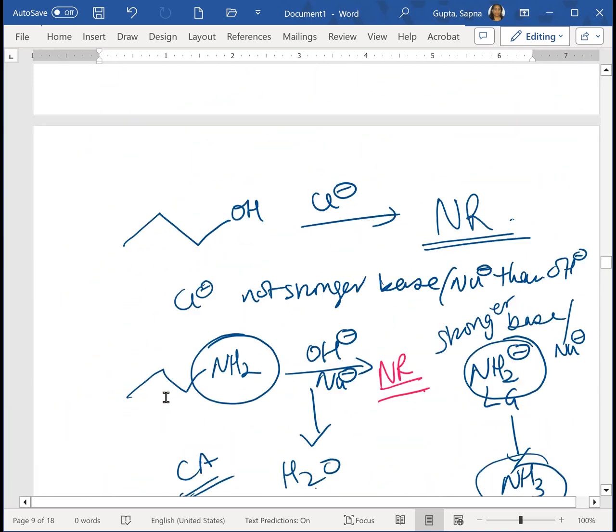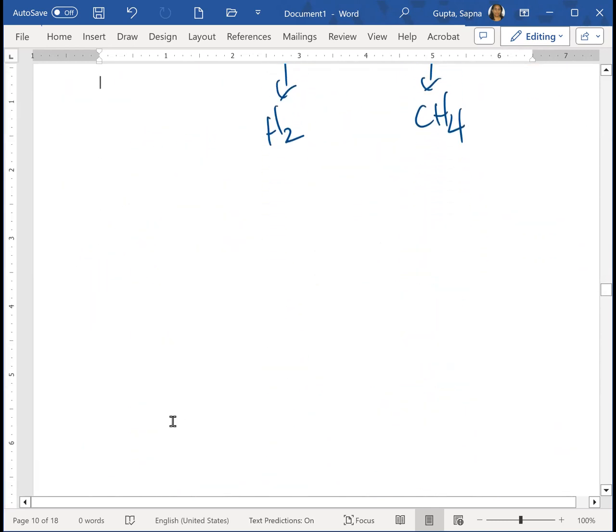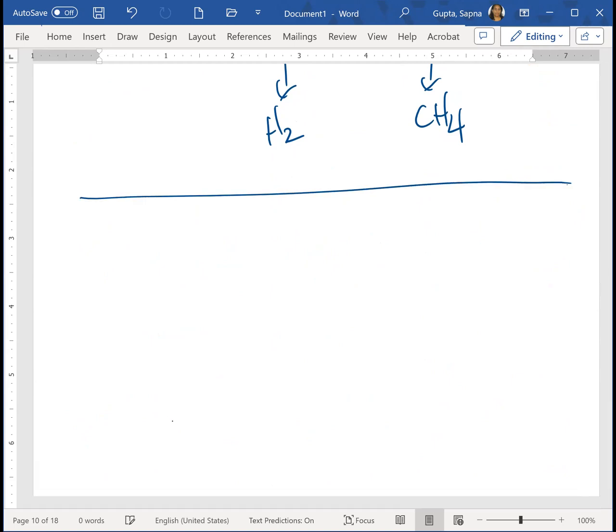So you have all these different kinds of leaving groups. Later on, when I talk about the exceptions, I will talk about some other leaving groups also. Right now I'm going to move on to the 4th criteria, which is the solvent. And the solvent I like to keep short and sweet because it's more of a practical thing than anything else. So I would like to focus more on what different kinds of solvents there are and just a generalization of how you use them.